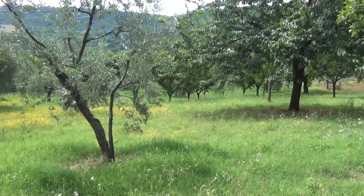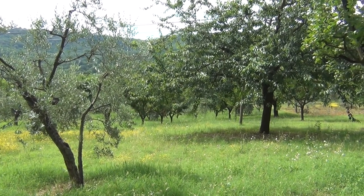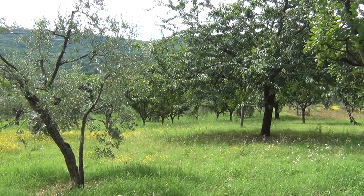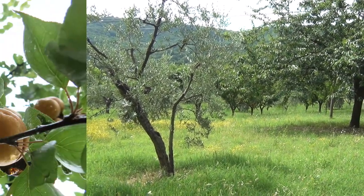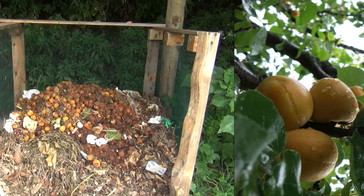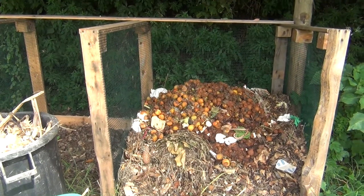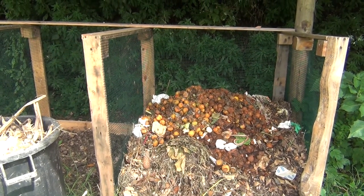These fruit trees that we have down over this horizon — you can't see them — we have a lot of peaches, a lot of plums, a lot of apricots. Right now we are unable to harvest our apricots and our plums fast enough. The reason is we're busy; we're trying to create awesome content for you while trying to manage this property and it's very difficult.